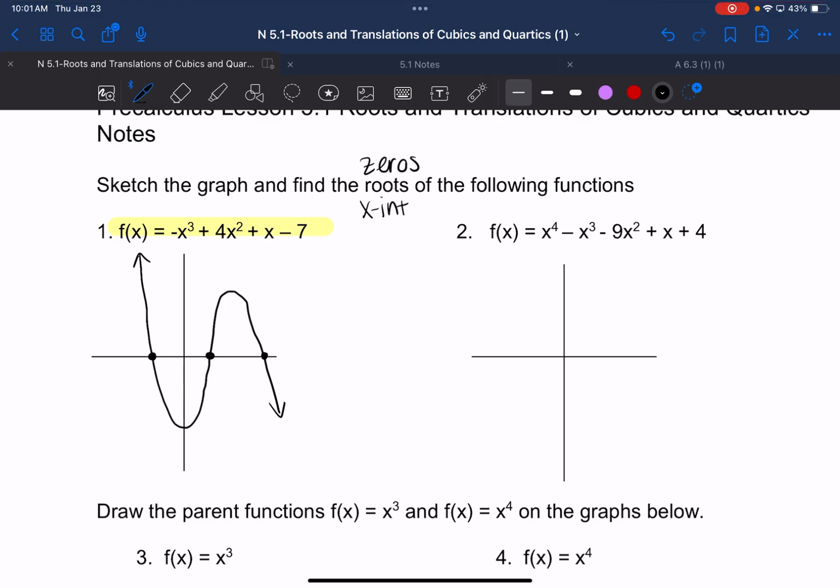So we're going to need to use our calculator to do that, because if you're looking at your graph, it doesn't look like these maybe intersect exactly on a line, right? They're somewhere in between. There's a couple ways we can do this. In my opinion, the easiest way is to find where it intersects the x-axis. The x-axis is the line 0, right? So we're going to go back to y equals, and in y2, I just want you to put 0. So it'll graph that line 0. So now you should have a red line on your x-axis when you hit graph.